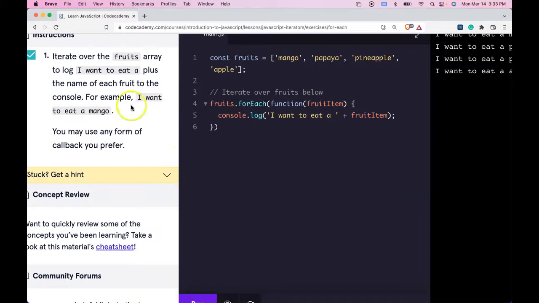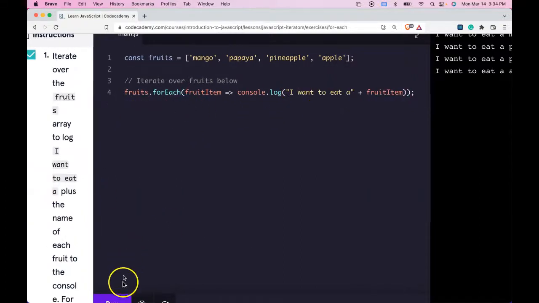And they do say we're going to be using arrow function syntax, so let's see what that would look like. Run it. And it looks like everything's still printing out. We still pass. And that would be using arrow function syntax.